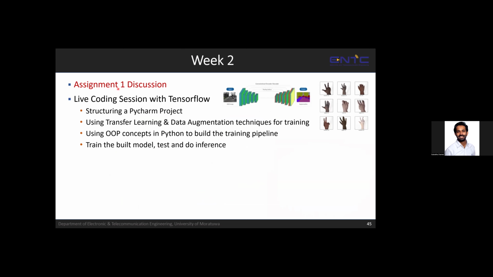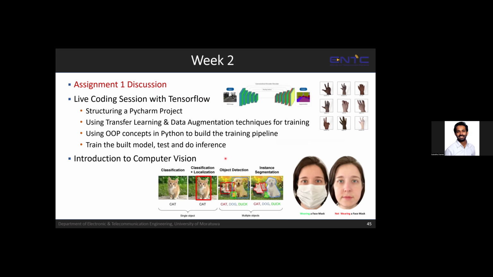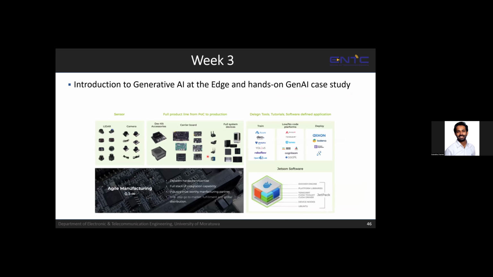We'll iteratively develop it with you. And then we'll move into a conversation about TensorFlow, which is a very valuable tool set, especially when it comes to machine learning. Then we look at some computer vision applications, right? Because there are computer vision projects that you need to complete in this course. We'll give you an introduction.